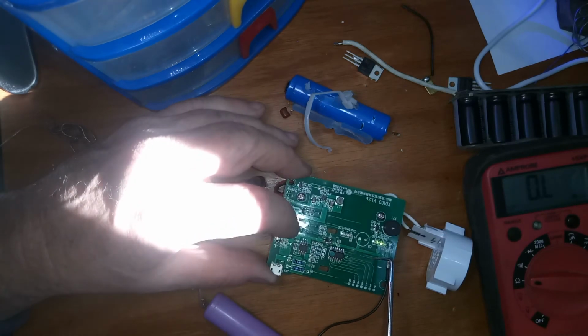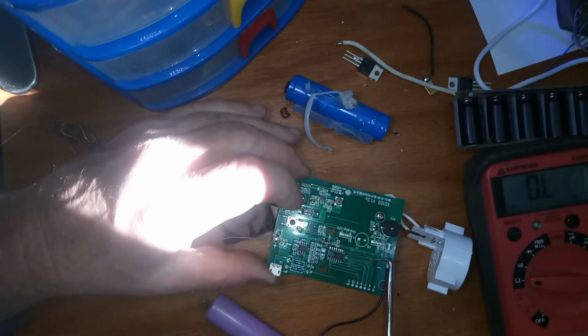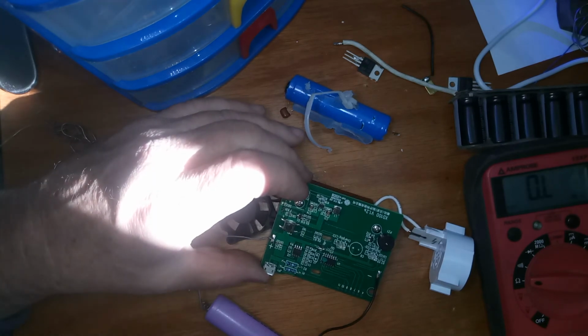But it's running. I can press this, I can turn it off. Beep. And that's it. Anything can be fixed if you just take a little bit of time and think about it logically.